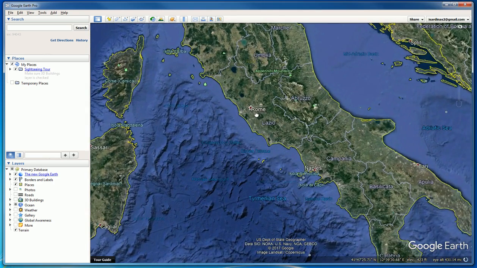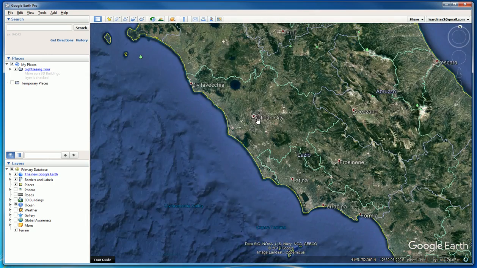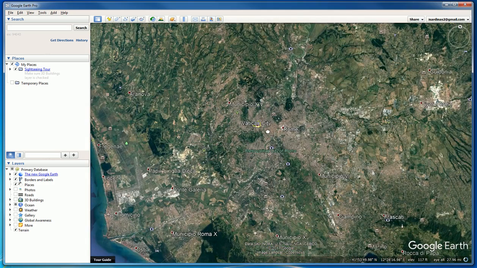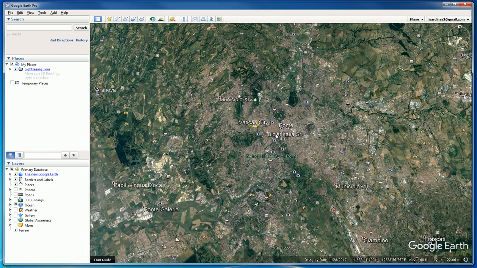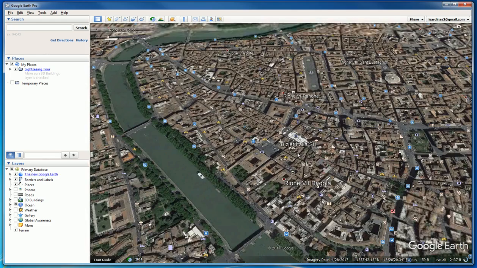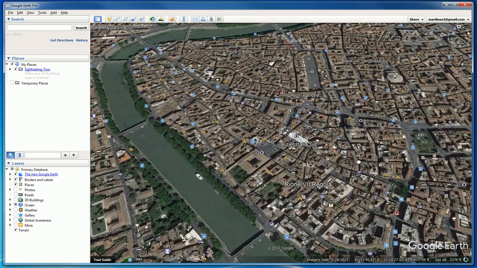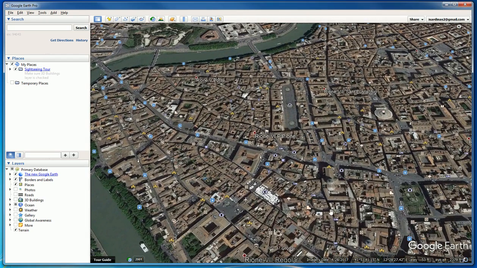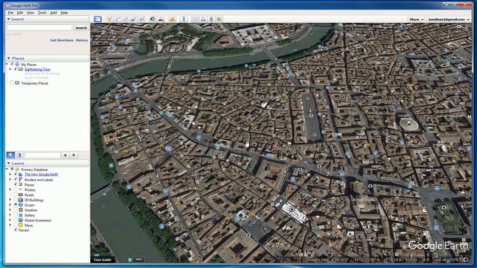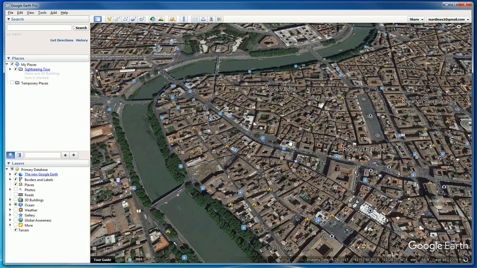There's mine. And if you double click in a particular area, you can kind of zoom down into it. And at some point, it'll take you into this sort of three-dimensional view. But this is the city of Rome. Okay. And it kind of gives you a generalized idea of the relationship of things. I forgot the name of that river.